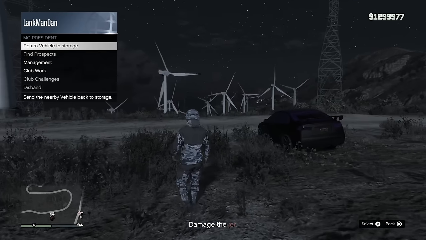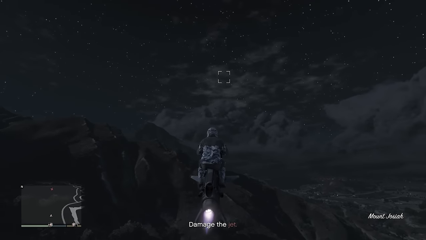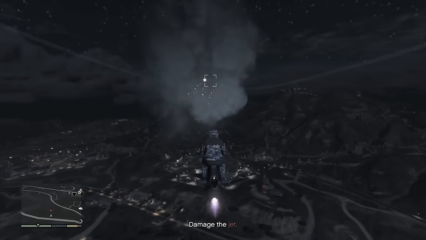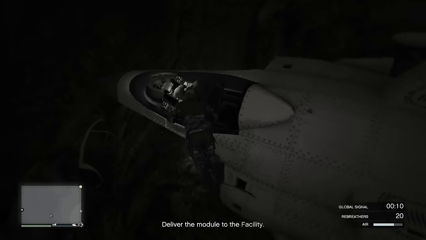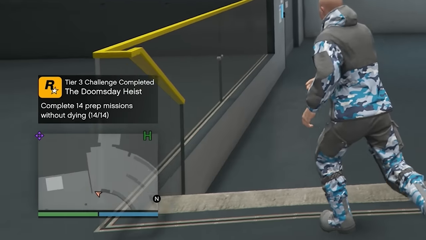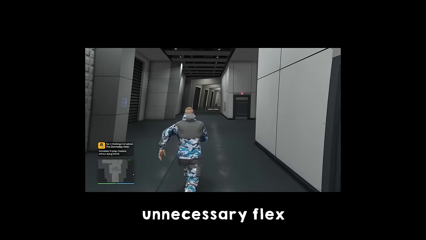And here we are, the final prep mission for the final act of the Doomsday heist. Luckily for me, it was just as easy as all the rest. All I had to do was follow a jet on my Preston Mark II, shoot it down with a couple of rockets, and then once it fell into the water, I simply swam down, picked up a module, and took it back to the facility. Complete 14 prep missions without dying. Yeah, I saw that. I'm 10 out of 14. I'm 14 out of 14.